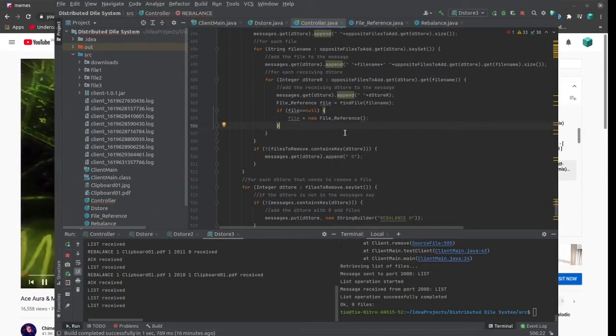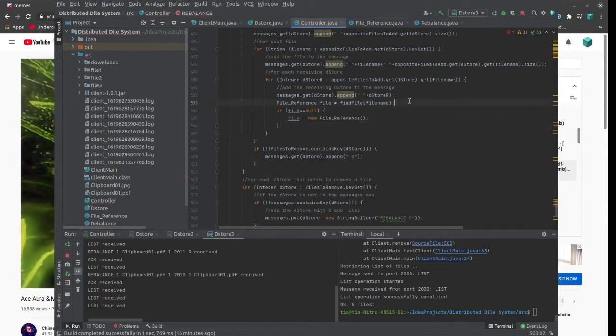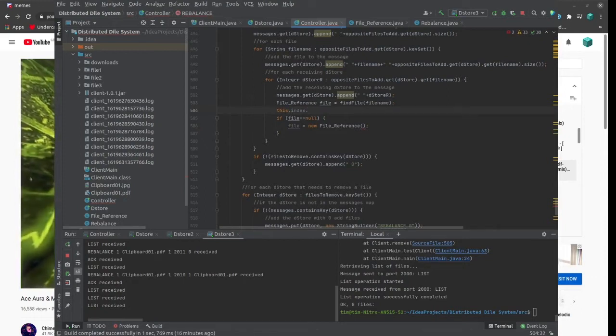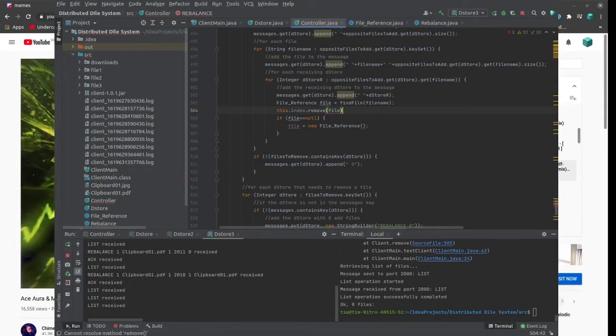Okay, so we get a new file reference, and then this dot index dot remove file.